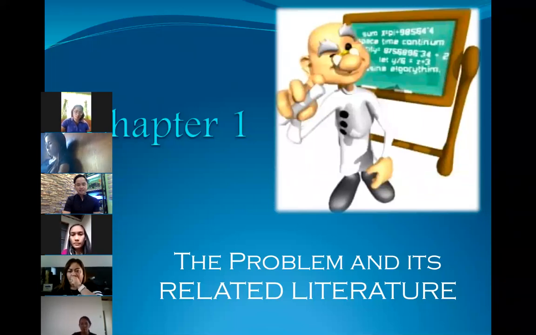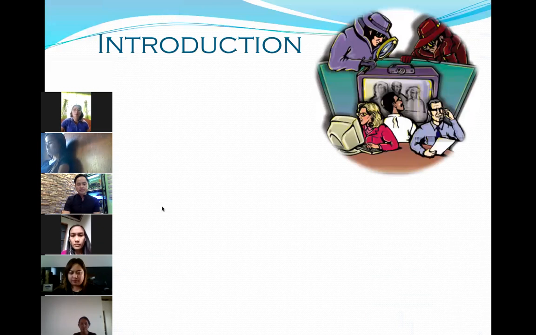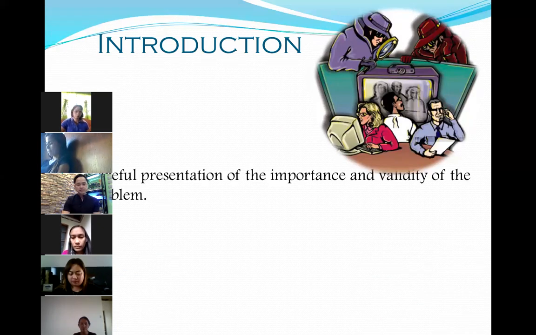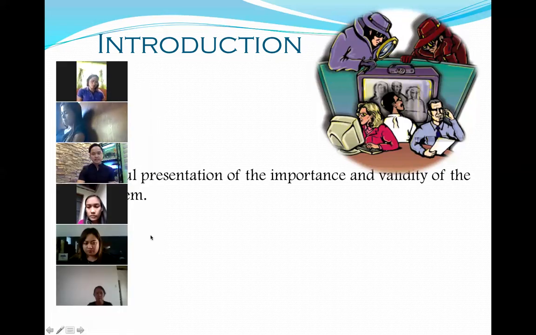So that's the main title of chapter 1. So what are the components of chapter 1? The first part of chapter 1 is introduction. What is introduction? This is the careful presentation of the importance and validity of the problem. It is important that you are able to provide validity of the problem.